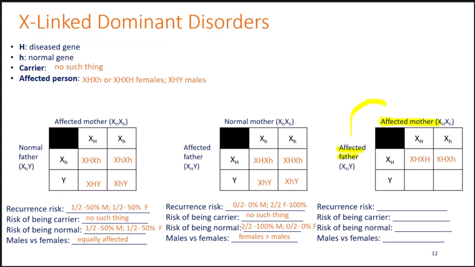So let's show everything out, and let's look at recurrence risk. So we're looking at affected. We're going to look at these 3 options. And what we can see here is that in females, that's considered affected, and so is that, because they both have that capital H representing the dominant disorder. So there's a 2 out of 2 chance that the female will get the condition if both the parents have it. But with the males, it's only a 1 of 2 chance.